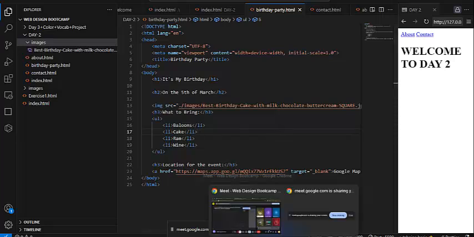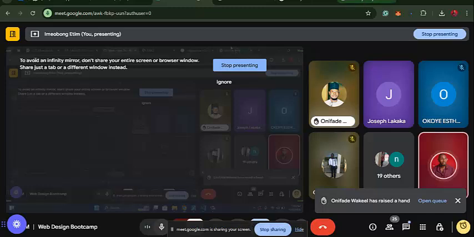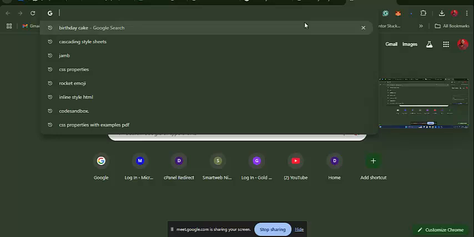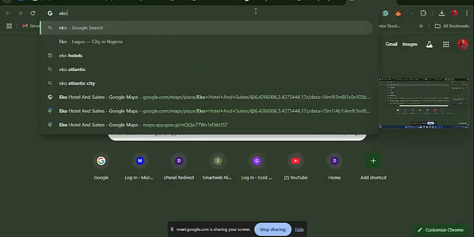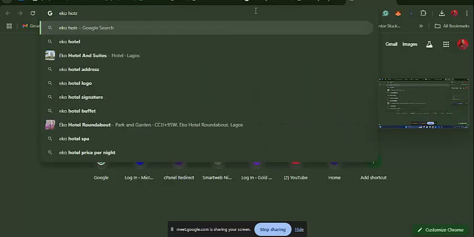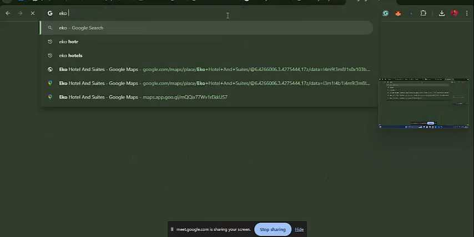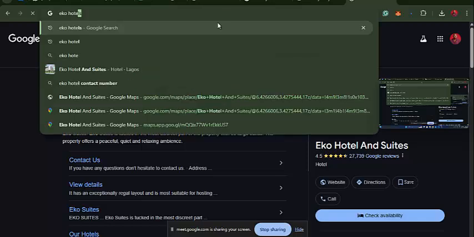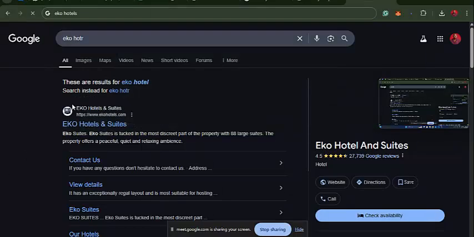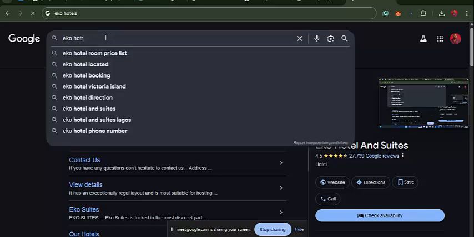So what I did is, I went to Google and I just searched for Eco Hotel. I typed Eco Hotels so it would bring out the exact thing I want.